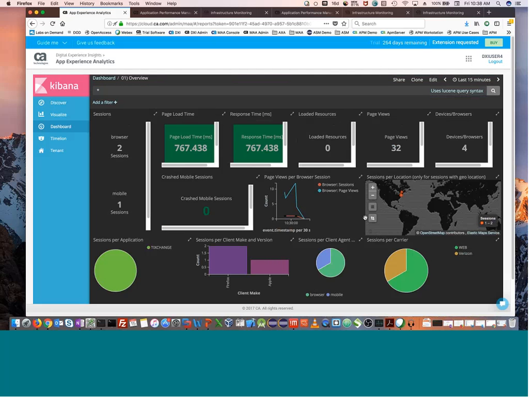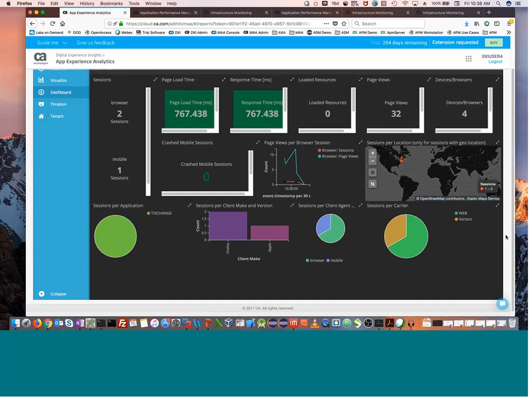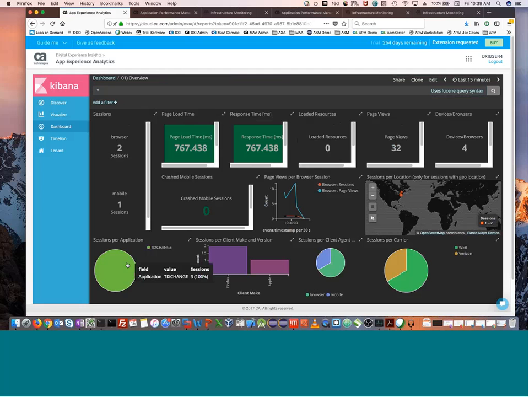And we can see information based on a variety of different features. Basically, we have all of this different raw data that we've collected. And from that raw data, you can build your own custom dashboards based on what you need to see. Whether you want to understand more about how it impacts revenue, or maybe a specific application like we have here, right, that TipsChange application that we were doing earlier.